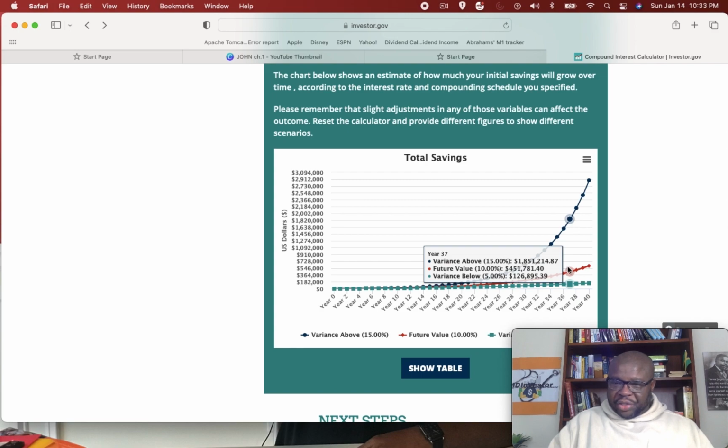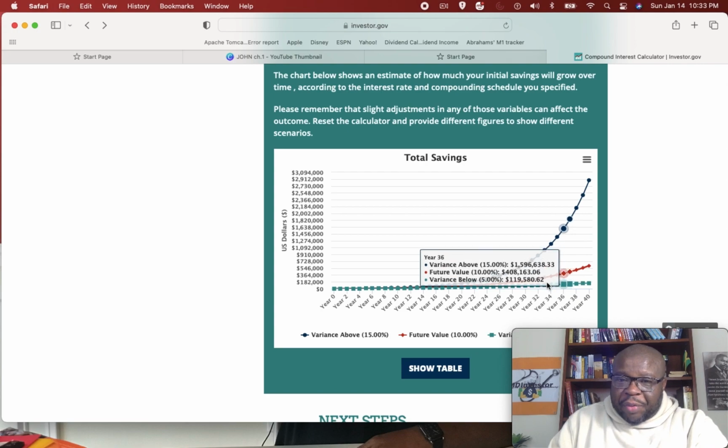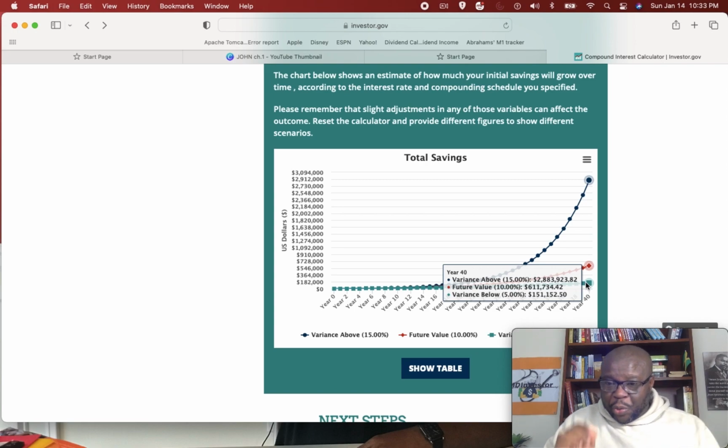Dollar cost averaging, what they call DCA. Whether the market is up or market is down, your money is going in. $100, $100. When the market is high, you'll get fewer shares. But when the market is low, you'll get more shares. And you just keep going. 5% return, you'll only have about $87,000. And this is why we don't put our money in savings account or CDs or lower return. Right? At 10%, you'd have over $600,000.